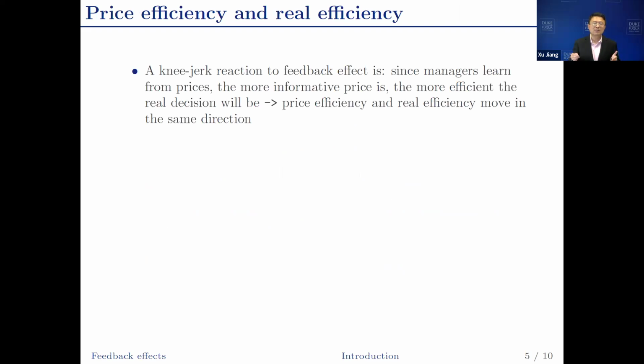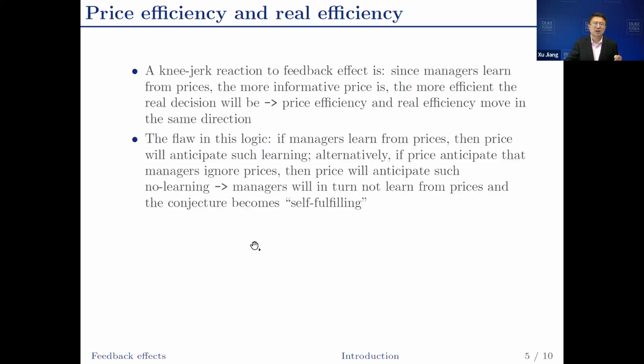A key insight from the feedback effect literature is that price efficiency and real efficiency is not necessarily the same. You may think this is not correct, because a knee-jerk reaction from the feedback effect is, if managers can learn from prices, then the more informed the price is, the more efficient price is, the more efficient the real decision is going to be. So price efficiency and real efficiency has to move in the same direction. However, in lesson 2, we're going to show a flaw in this logic.